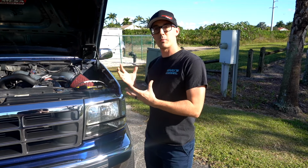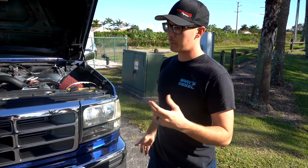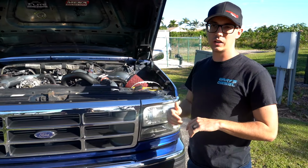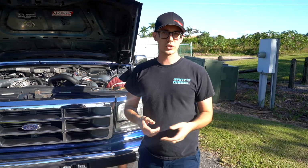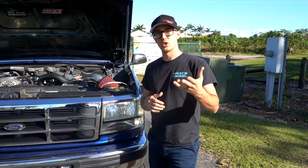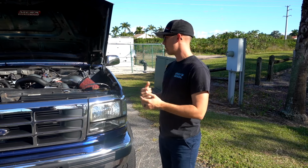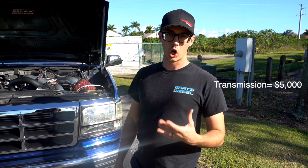So the motors can make power, but you gotta invest a little bit of money or a lot of money, and it's kind of how it goes. This engine is backed up to a Diesel Site Legendary Series transmission I purchased from them about 3 or 4 years ago. Excellent customer service, Bob Riley's awesome to deal with. The name Diesel Site should be familiar to some of you guys. They do make the Adrenaline high pressure oil pump, which I have on this truck, and it's been fantastic for me. But that transmission out the door was about $5,000, including all the hard parts, all that stuff.